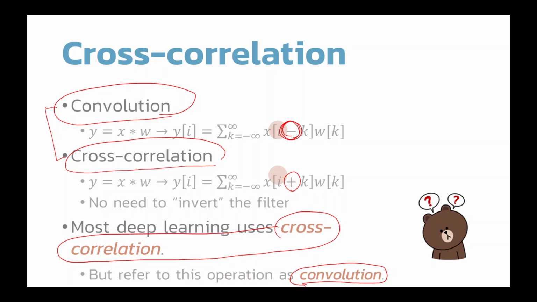And it's quite confusing because signal processing people always say, you guys are doing cross correlation, but in machine learning papers, we always refer to this operation as convolution. So this slide just shows you that some of the jargon gets mixed up in different fields, and sometimes it's quite confusing for the newcomer. If you come from signal processing, what we are using as the convolution is actually called cross correlation.